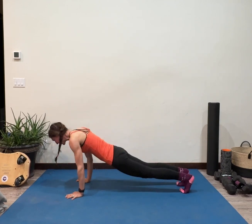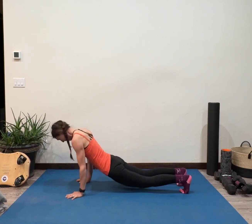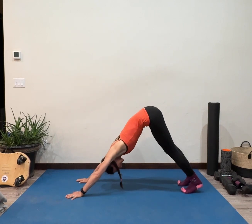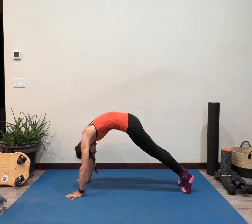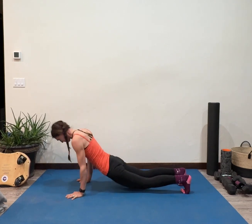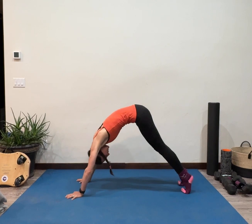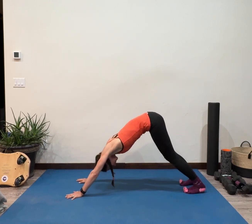upper back, and now extension. Open the shoulders, tuck the chin, upper back, middle back, lower back, press the heels, undulate through the spine. Every part of your back gets some attention. Breathe in. Exhale, tuck the chin, push the upper back into flexion, push the middle back into flexion, lower back, and then heels. Hold and rest the shins.